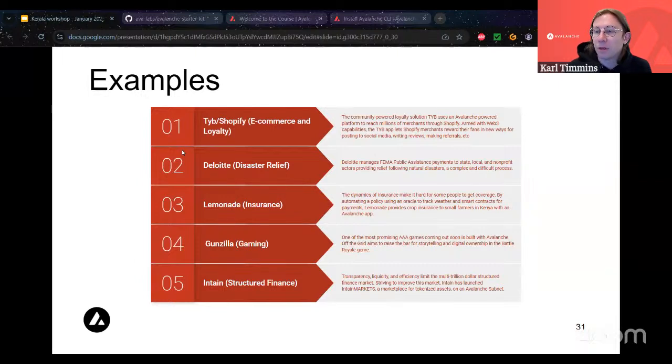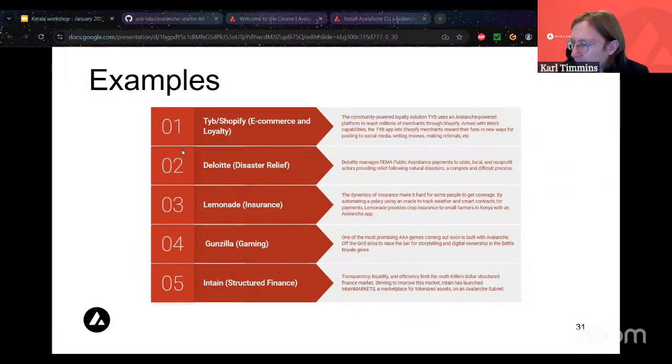It's really interesting. Then gaming. Avalanche is quite big in the gaming scene at the moment. You might have seen Off the Grid, if you're following Twitter. It's kind of like a Fortnite-esque game, but it's all on blockchain. It's all on Avalanche, and the fact that, as mentioned, high throughput and short time to finality allow for a really robust gaming experience, all on chain, which is amazing. It shows how the technology has evolved.